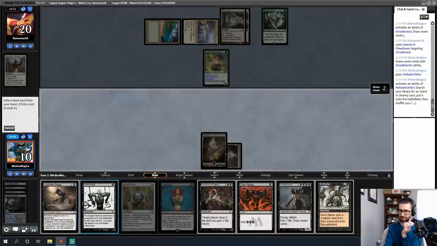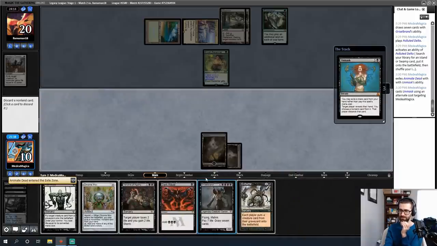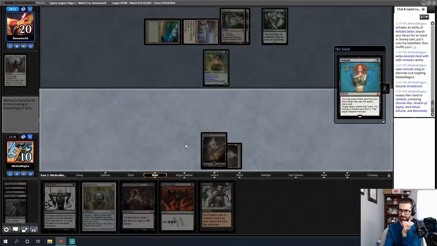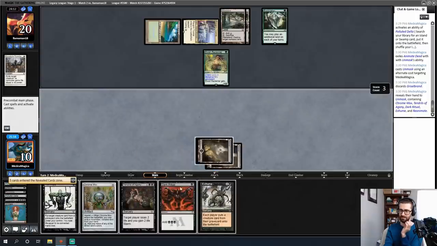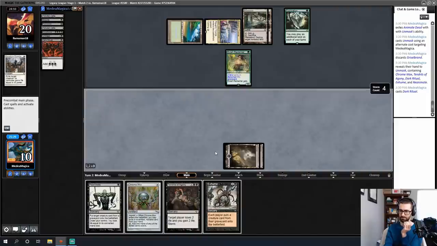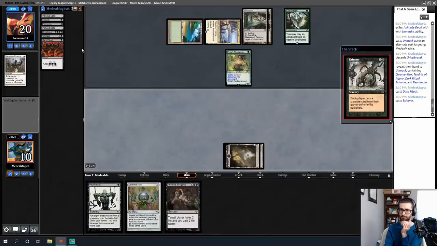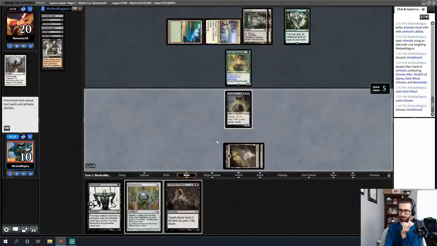Unmask, target me, junk, Animate Dead, I guess. We're probably going hard here. Exhume? I think I'll Exhume. Our second Grizzle Brand that we put into play this turn.